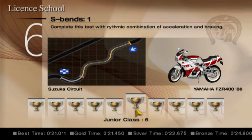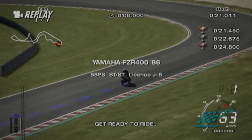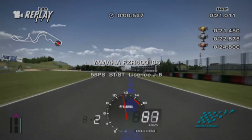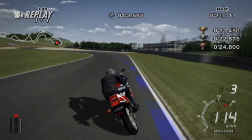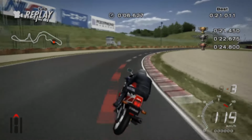This test will be held on Suzuka circuit, where you will ride from the S-bend to the opposite bank on a Yamaha FZ400R. You will face 4 consecutive corners, left and right. Of these corners, no two will have the same radius or the same approach.